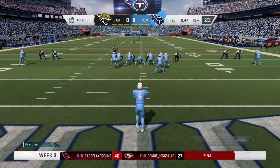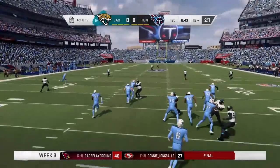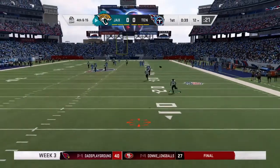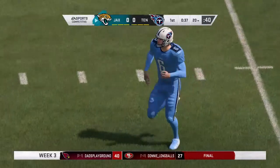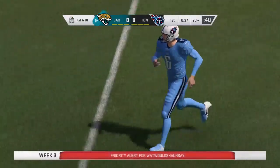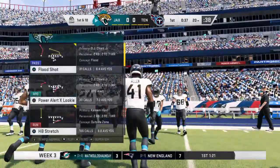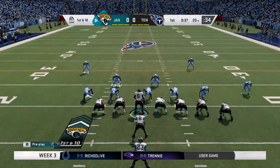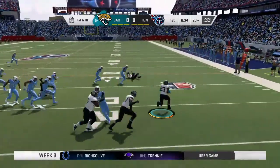Well, the good thing about covering any game I do with you is I know that there's no problem with rhythm. Now, what we're watching offensively, a little bit of a problem there. Yeah, punt on the first drive, looking at another one here. Just a little slow. They were talking about a fast start, but that hasn't been the case. Yeah, and let's face it, any team we cover always talks about a fast start. That's true. But it's not necessarily going to happen just because they say so. And whether it's the script, whether it's just what they're going through, whether they're seeing different defenses, they're going to have to figure it out as this game moves on.